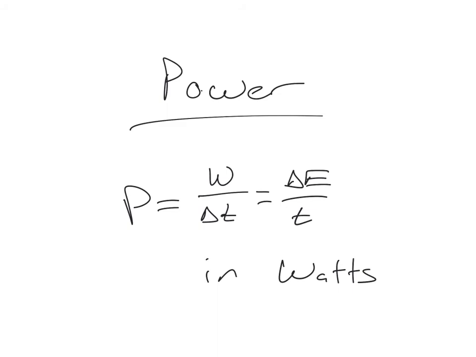Now, we do take a look at this again later in terms of electrical energy, and power then is the current times the voltage, which is how rapidly we burn off electrons, essentially, or how rapidly electrons are moving. So there are more things that it applies to later on in the year. And that's it for power.